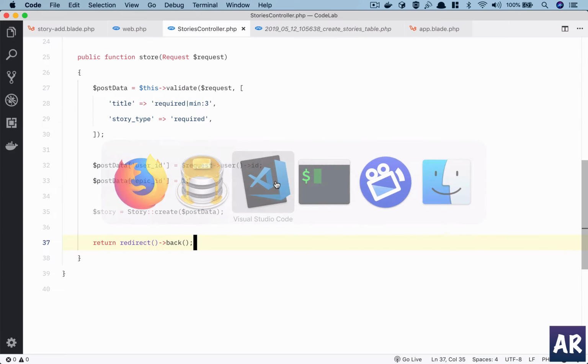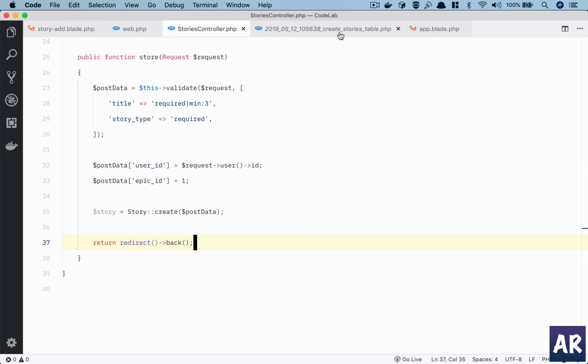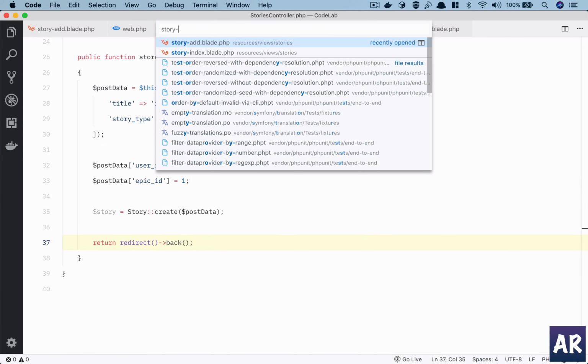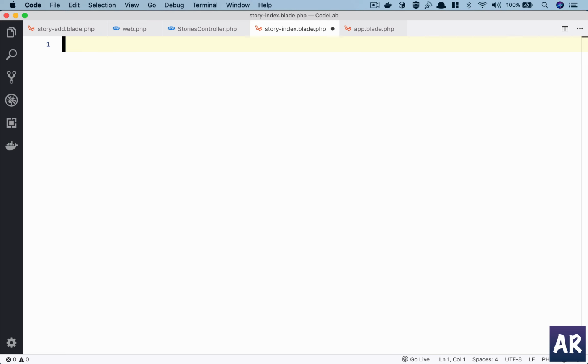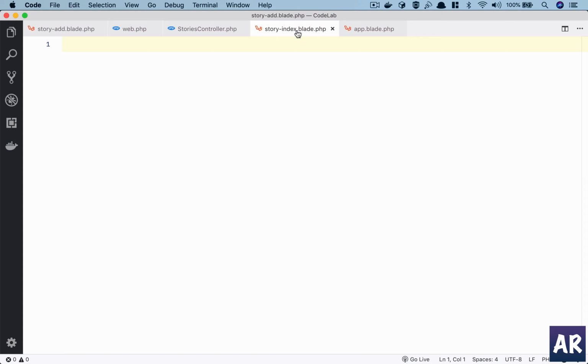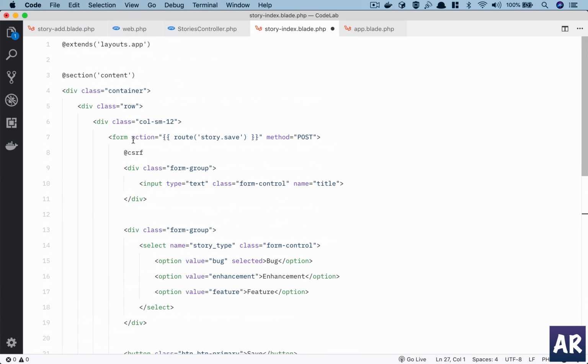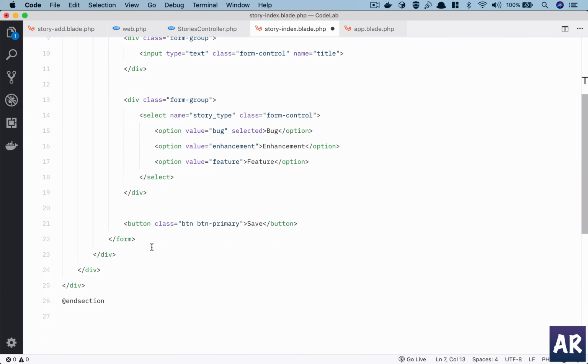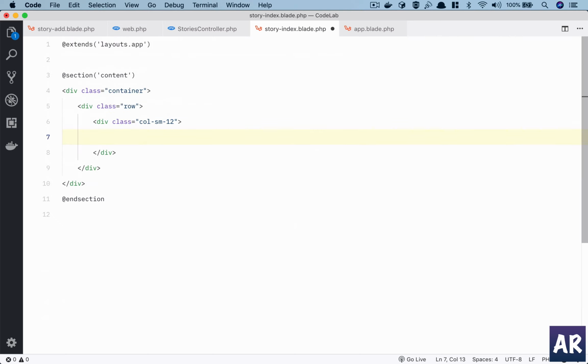And why don't we quickly also look at the listing? We had created the story dash index thing, right? I'll copy this markup here, save it. I don't need the form. I need the list of stories, right? So why don't we create a table?